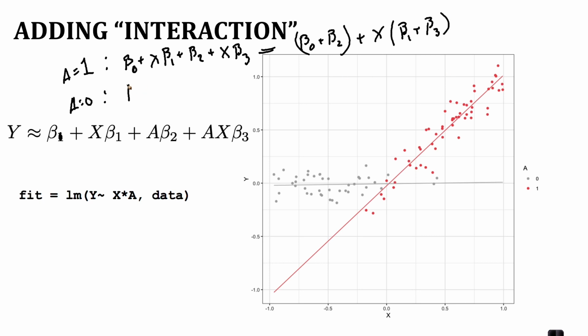Whereas if a equals 0, I have beta 0 plus x beta 1 plus, this is 0, that goes away, that's 0, that goes away. So that's it. So you can see that this line, my intercept is different than this intercept, and this line gives me a different slope. So that's what I have here, right? That's what you're seeing. By adding this interaction term, I've allowed for different slopes and intercepts across the levels of a equals 1 to 0. Basically, that's what these two parameters do: they say how much different the slope and the intercept are from a equals 1 to a equals 0. So you can do that with this interaction term.